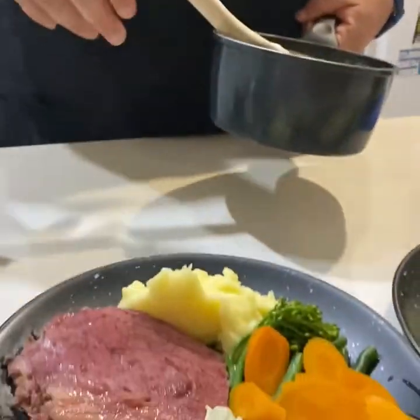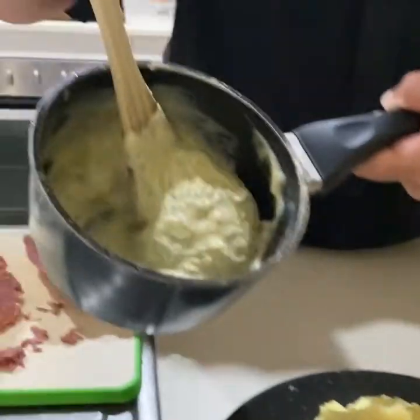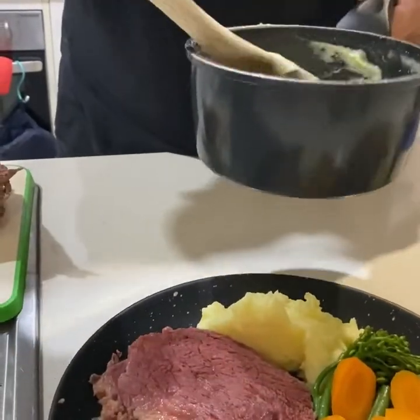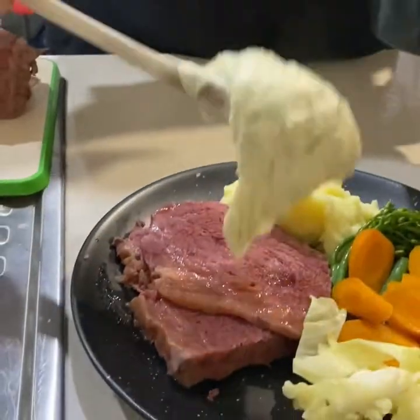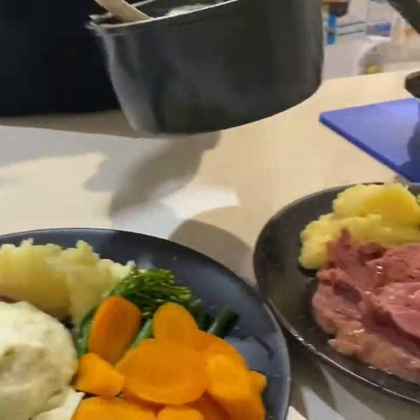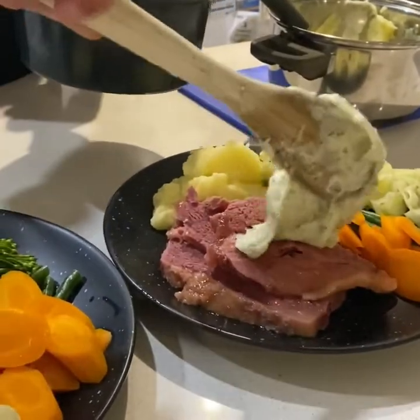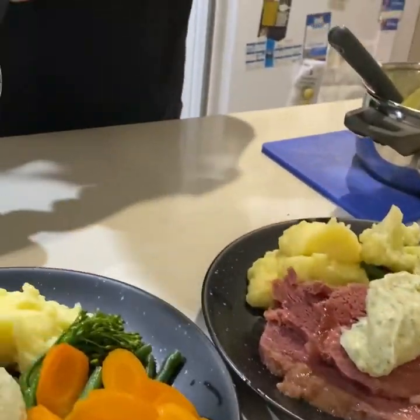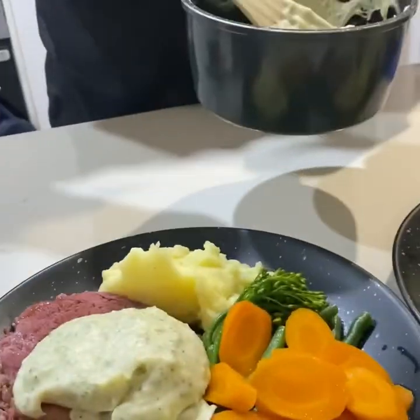Okay, that's pretty much it. Now what we're gonna do is we create that lovely white sauce. You can see the parsley going through. So it's really much to taste, but just one great big dob over your meat. And if you've got a little bit more, you can put on your potato as so, but it's up to yourself.